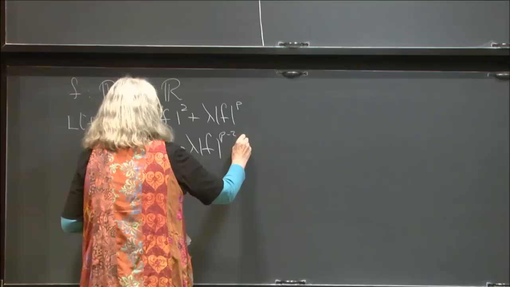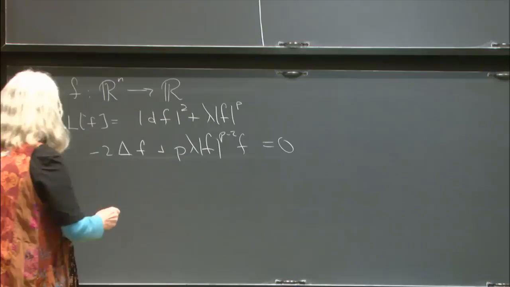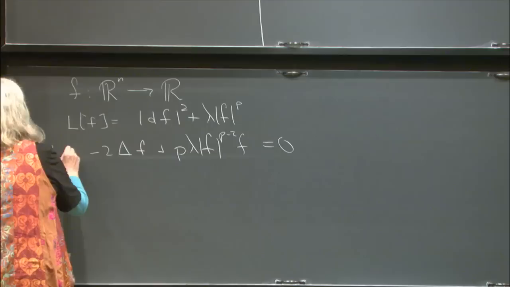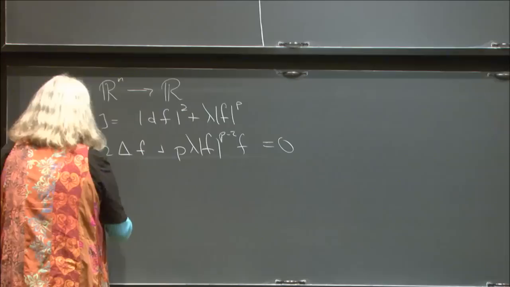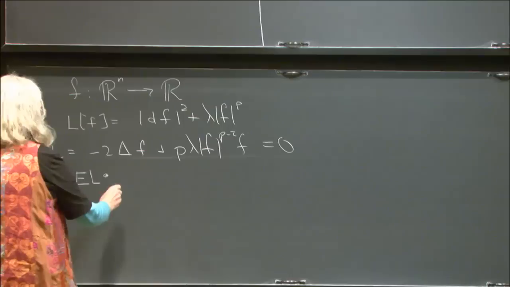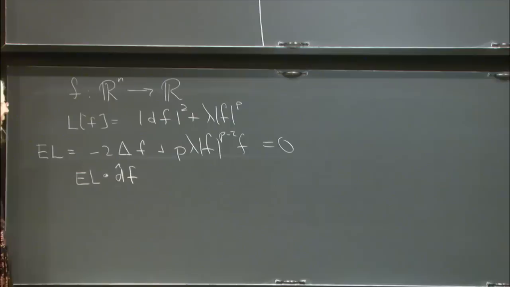Okay, so what are we going to do with these equations? And this, of course, is not, quote, in the sense of an ordinary differential equation. But what we're going to actually do is take the Euler-Lagrange equation, and we do exactly the sort of thing we did up there. We take the Euler-Lagrange equation and we multiply it by the derivatives of f. And we have lots of derivatives of f. Let me just call that, and I put a little hat over that to indicate it's a different derivative, the one in the Euler-Lagrange equation, and this is just another set of vector derivatives. And you set that equal to 0.